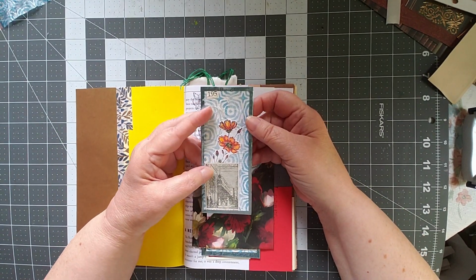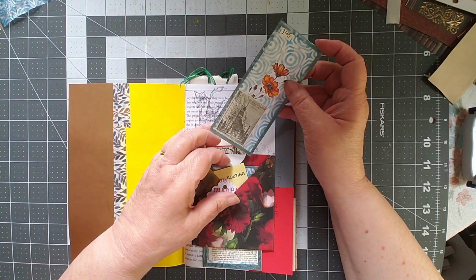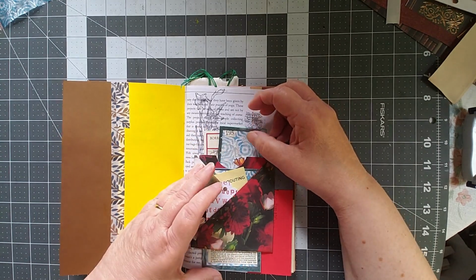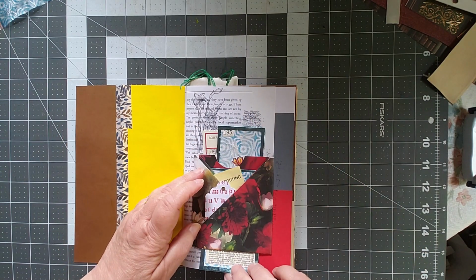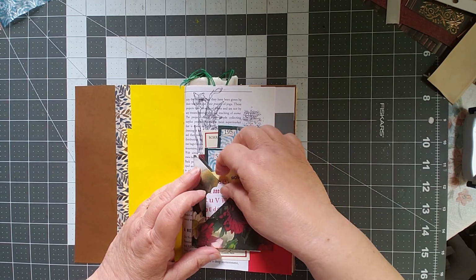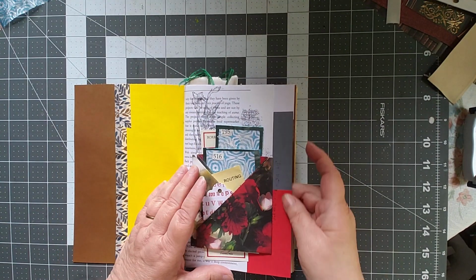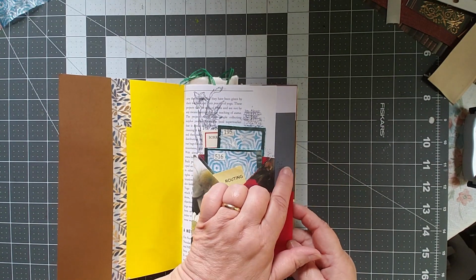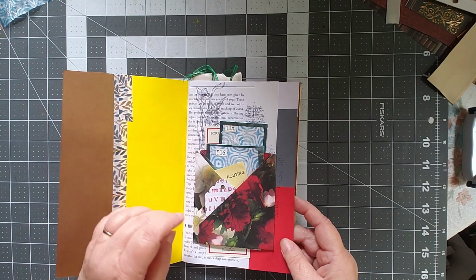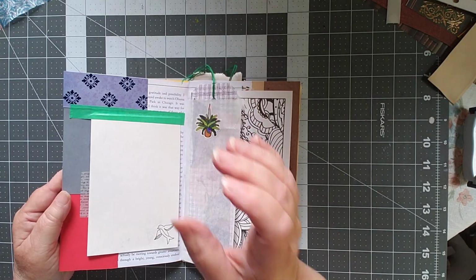in this case. And so this has a lot of pockets. Let me get that in the right pocket. And then I did this one as a pass-through, like a belly band. There's just some little tucks in there, but you can see that the page itself is 1, 2, 3, 4 different pieces. I used the same kind from the same book for the middle page.